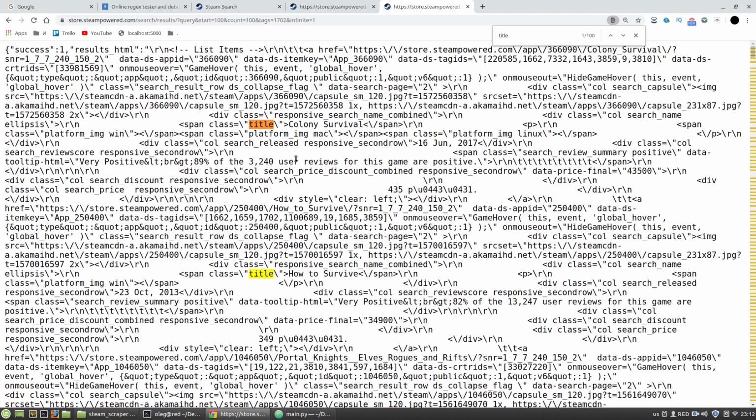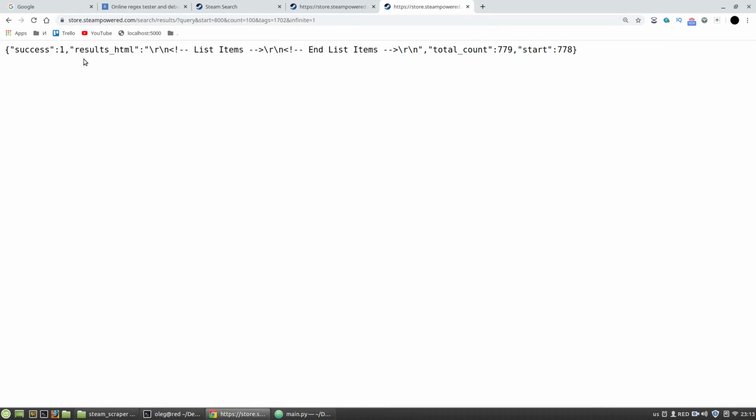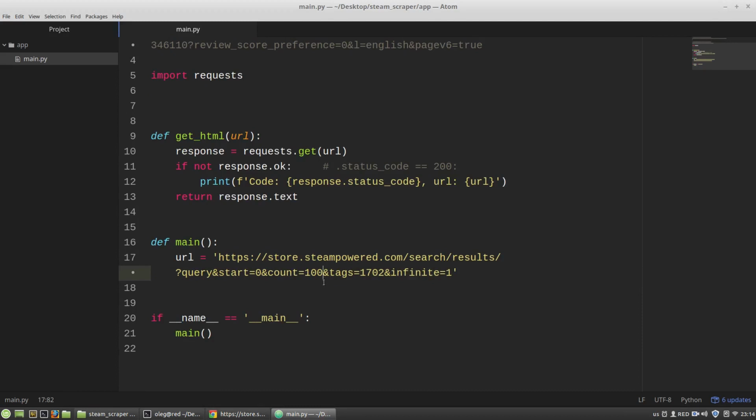So we know that the total amount of games with this tag is 770. But how will the server respond if I make a request for games starting from 800 or any other number that exceeds the total number of games? So let's check it. The start equals 800 and there are no games, there are no A tags. So I'm going to get the URL address of the next page with a while loop, and the while loop will change the start parameter by 100 until there is content on a page. So let's write code that will generate such URL addresses.